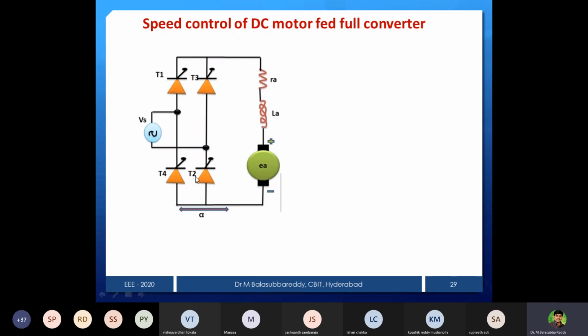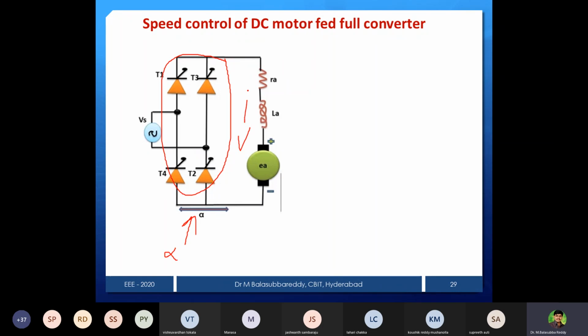For that I am using a single-phase control rectifier. All the circuits will come back again; I am only pointing out the difference. What is the benefit if you use a phase control rectifier? Instead of rheostats, I am directly using a phase control rectifier. By controlling this alpha, for this controller, if I change alpha, what will happen?